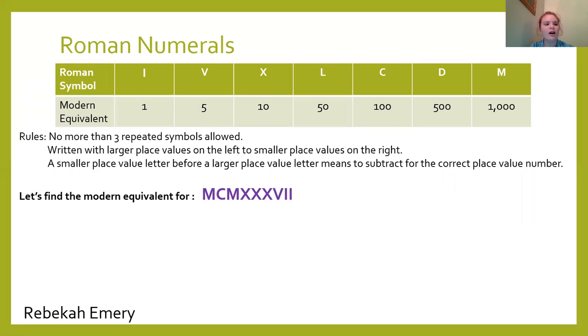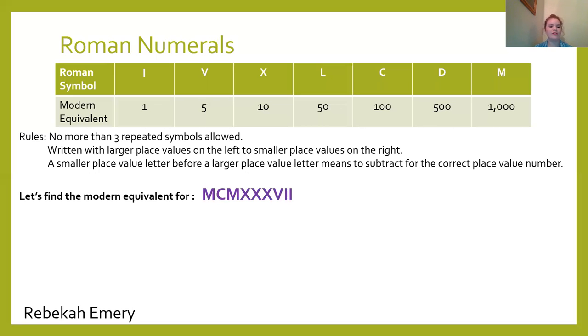Important note, you cannot subtract a number that is less than 10 times smaller than the number you are subtracting from. In other words, if you want to write 99, you cannot write IC, which is 100 minus 1. You would need to identify the tens place as XC and then the ones place as IX, XC, which is 90, plus IX, which is 9, which is 99. Having a smaller value between 2 or just in front of a greater value makes it clear that it must be subtracted instead of added.